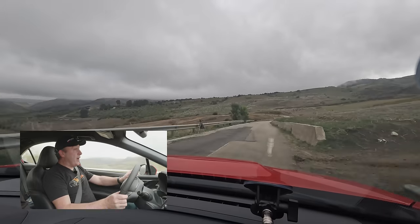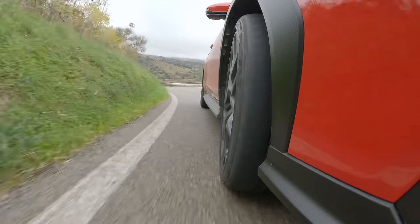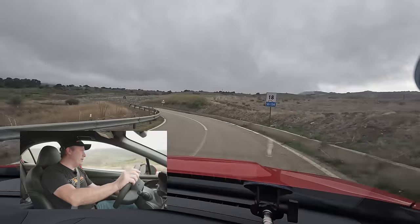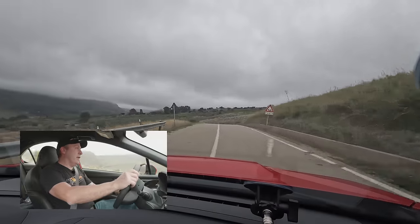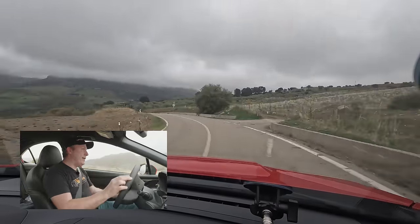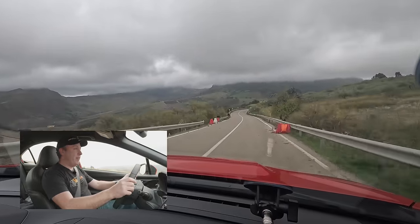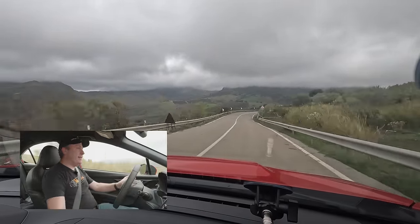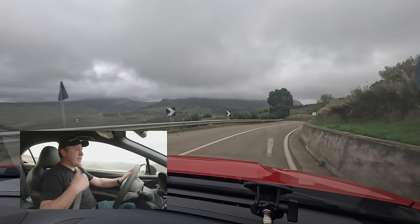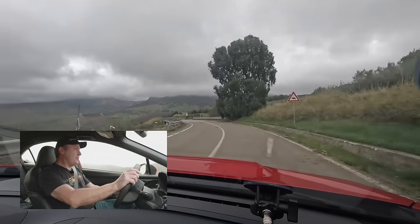In the front, we do have torque vectoring courtesy of brake vectoring. So yeah, it'll do a slight tap on the inside wheel to help rotate the vehicle into the corner and then release it as I throttle out. Now, if you're worried about that wearing down the brakes, pretty much every car manufacturer has some version of that on most of their cars. And it is so minimal, the amount of braking applied compared to actual braking, that it's inconsequential.